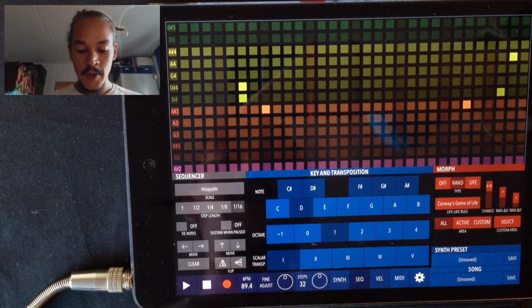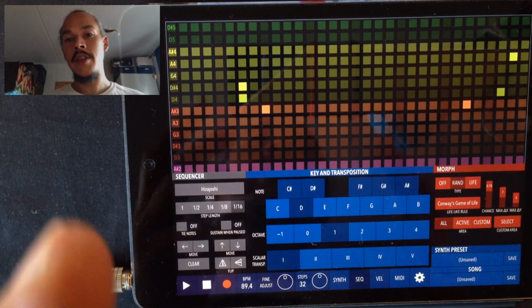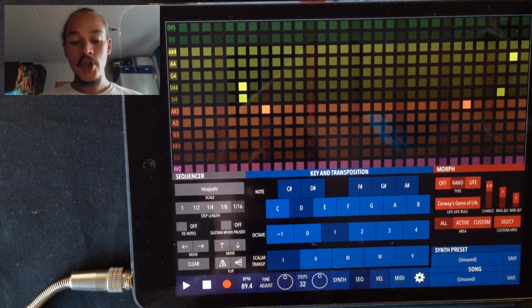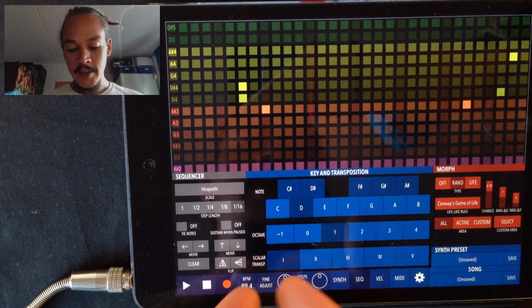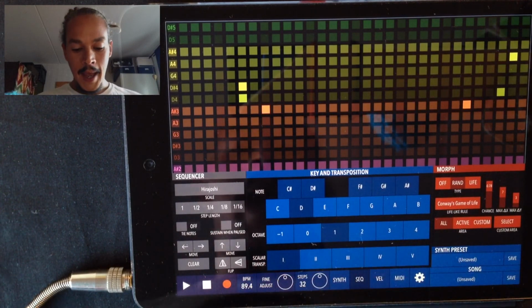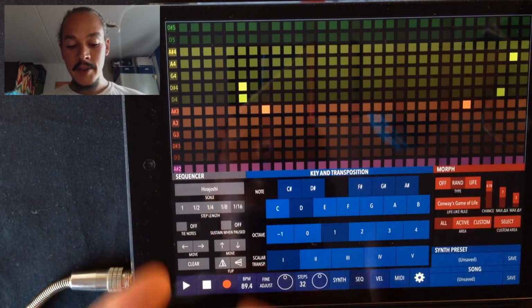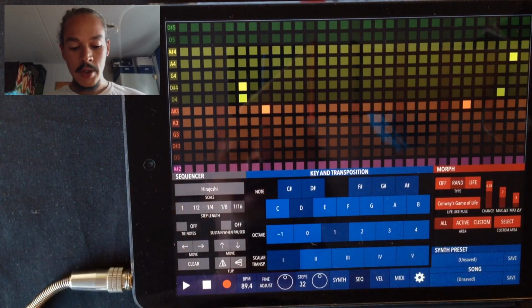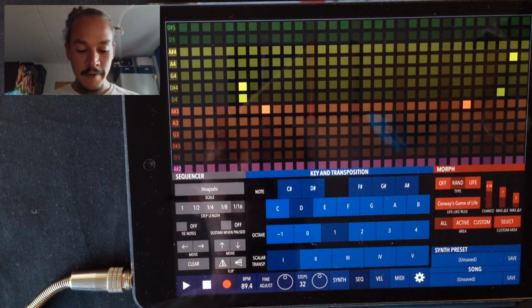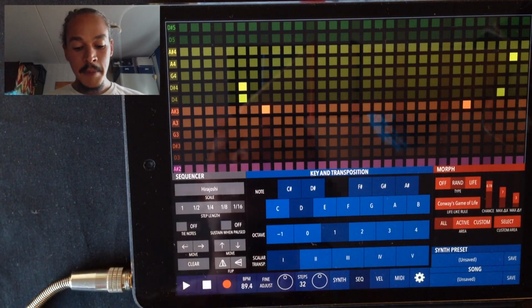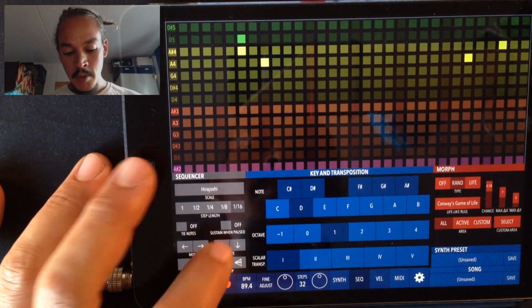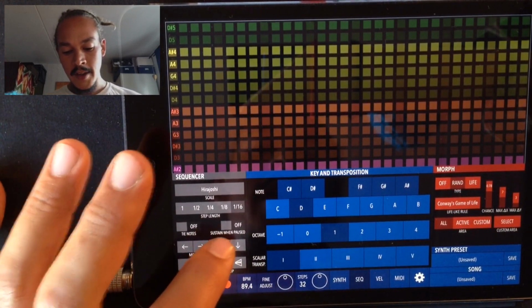Also inside the sequencer you can easily change the note, the octaves, the scalar transposition, and you also have scales here that you can choose if you want to do some melodical stuff. The step length, and these buttons are really cool. When you press them up, you move everything that you've put in there up.